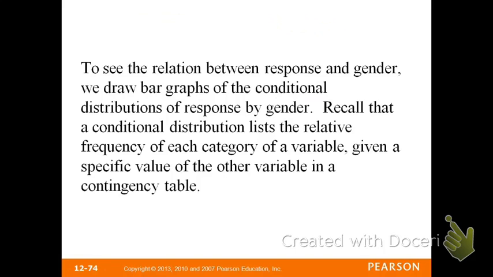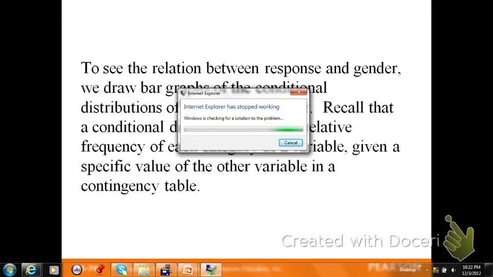Okay, so to see the relation between response and gender, we would have to draw graphs of conditional distributions of response by gender. We're not going to go into that segment. Our course ends pretty much right here at the chi-square test, but good luck, and perhaps we will take a look at running that on Excel as well.